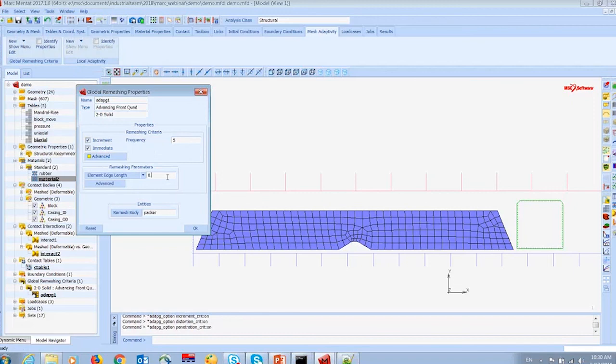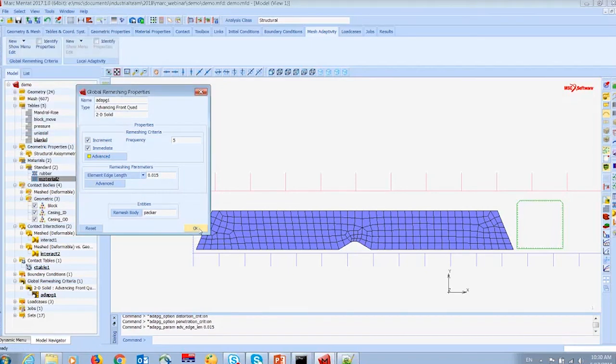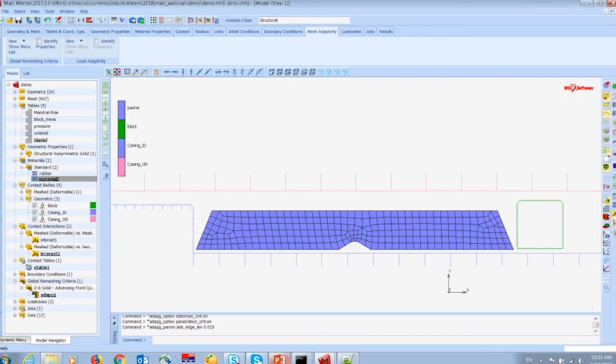We can give global meshing parameters, and also we can define some local requirements here. But in this case, I'm not going to do that. And so that's all for this demo.